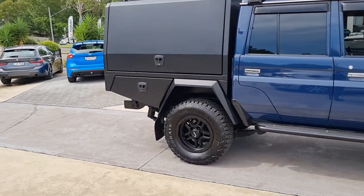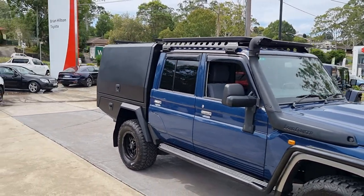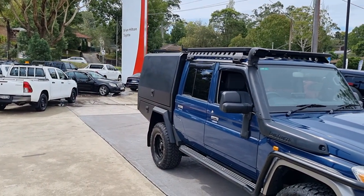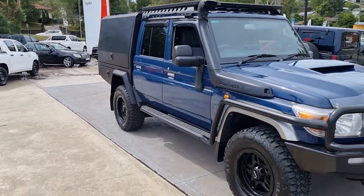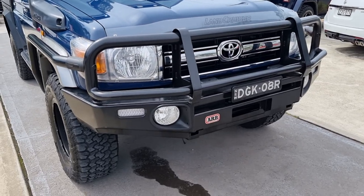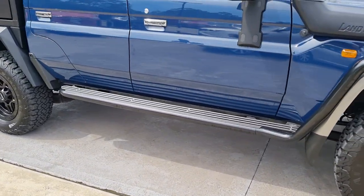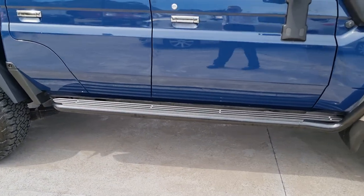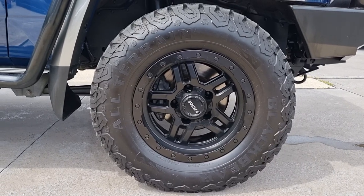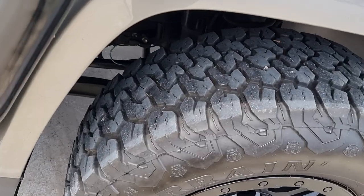It's been upgraded with a custom canopy and also a flat tray on the roof with racks on the rear of the canopy to match the height of the top tray. It's also been fitted with an ARB winch-compatible bull bar which comes with rock sliders down the side of the cab that also incorporate into a sidestep. It has a genuine Toyota snorkel and 17-inch rims with upgraded Black Bear all-terrain tires, with still plenty of meat left on the tread.